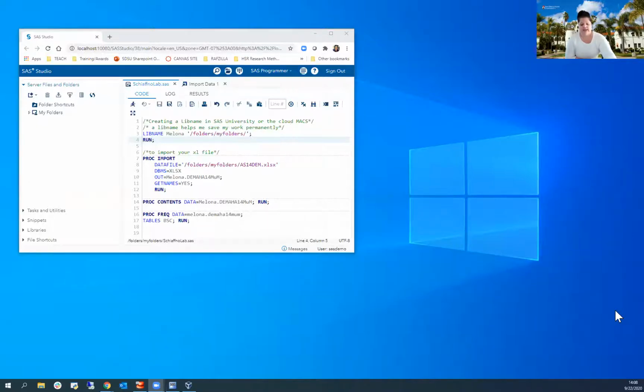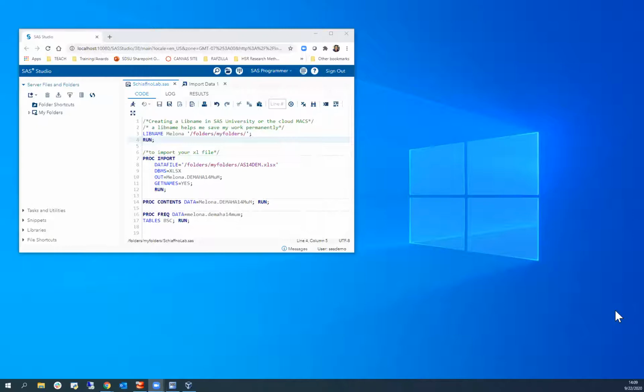And if you notice from my example, remember Melona was my live name, right? So I'm indicating the place where I want to put the new SAS file when it's created, and the new name. So the way that we do it in SAS is we name the place and the file, right? So the locker, the place, and then the thing. Does that make sense? How do you tell it to convert it to a SAS file from an Excel? PROC import. The words PROC import.